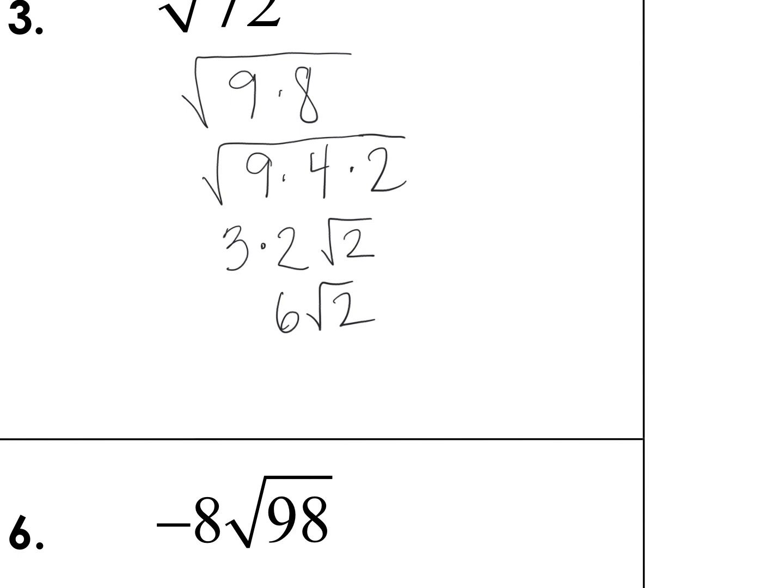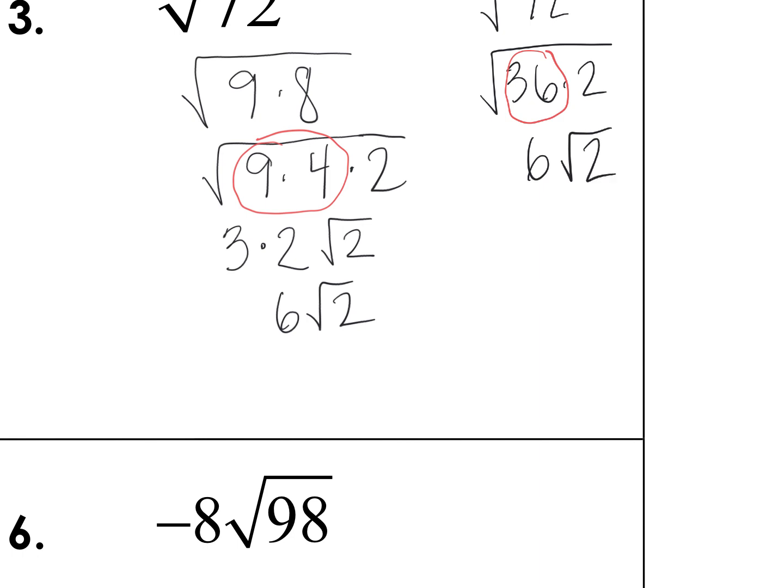Now maybe you recognized right off the bat that 72 is actually 36 times 2. That's okay as well. If you notice here, 9 times 4, the two things that were perfect squares, equals 36. So you could have gotten here a little bit quicker if you had recognized that 36 was a perfect square. But however you get there, it's just more efficient. Notice that there's only a couple of steps here when we factored it in terms of 36 and 2 as opposed to the other method. It doesn't really matter to me. You just want to make sure that you know how to simplify.